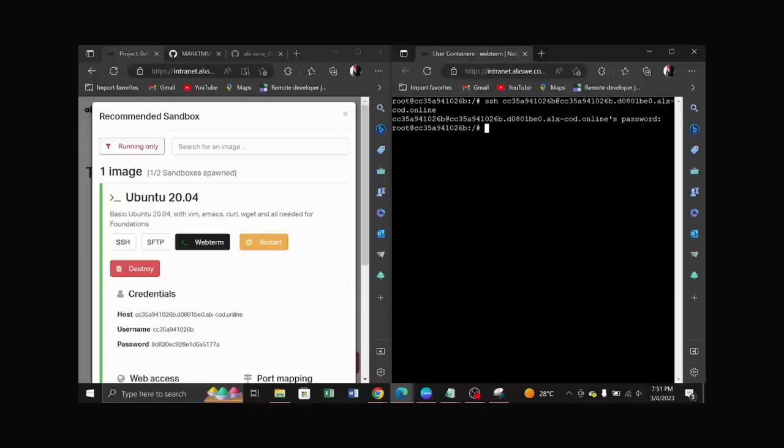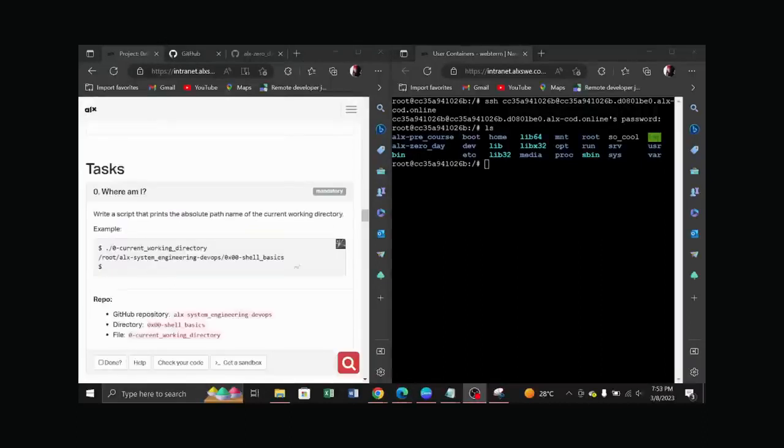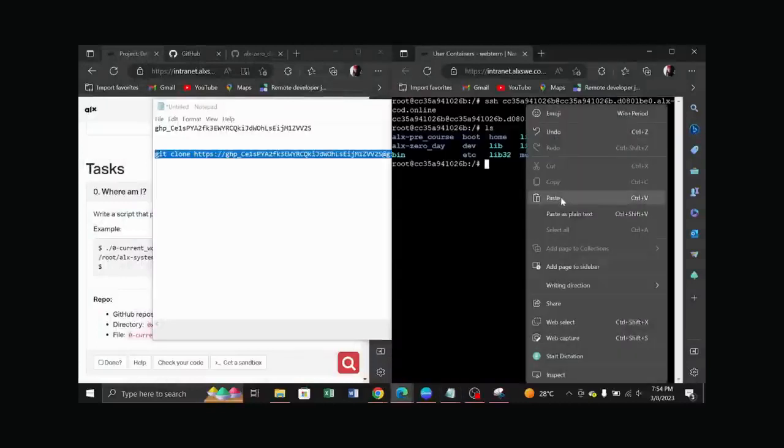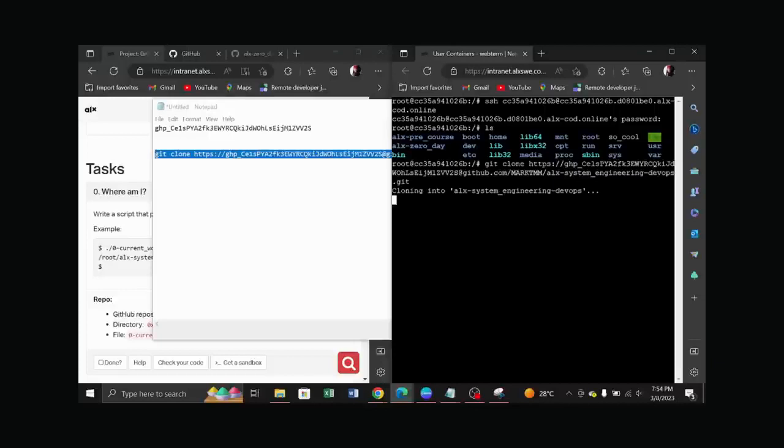Then I will use the ls command so that it can list everything that is there. As you can see, we have everything. So let's continue. I copied this link, and it has cloned the repository that we just created on GitHub.